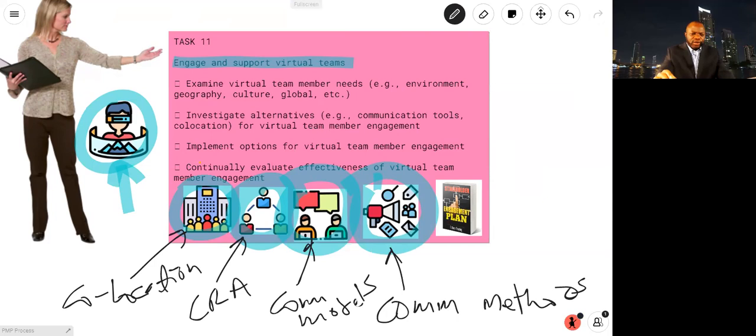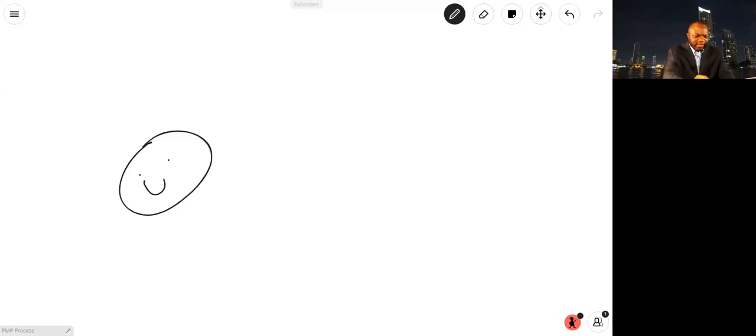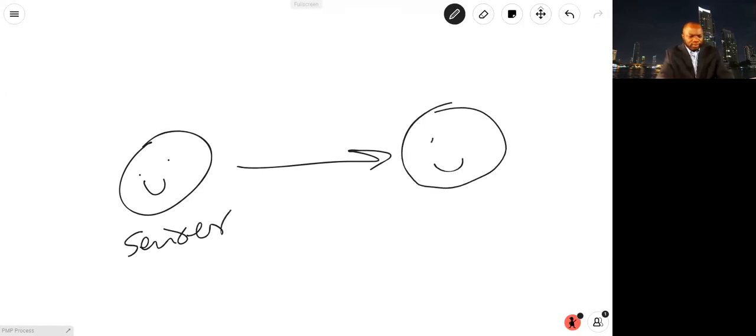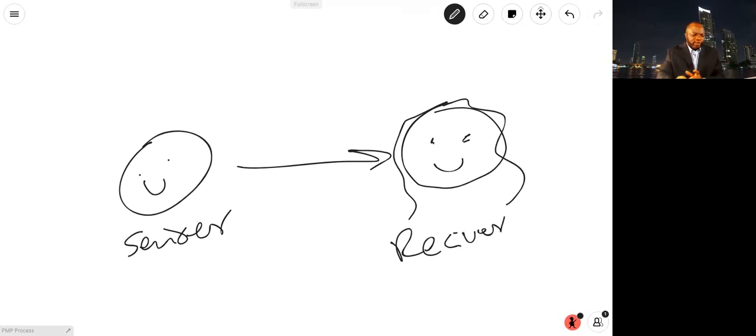Very helpful. So going a step further, my friends, when you talk about the communication model, you got to remember that this sender-receiver model is very important, not only in the communications chapter, but all across, even with the stakeholders.